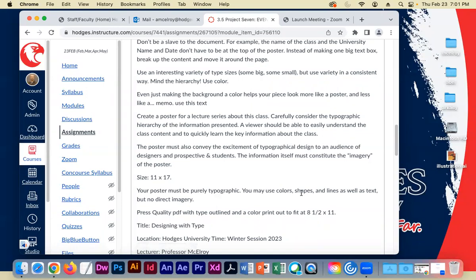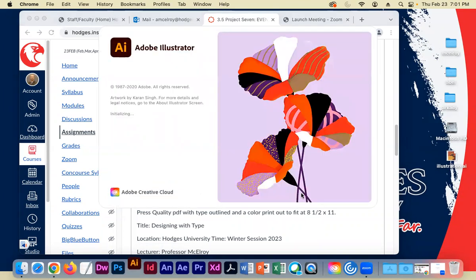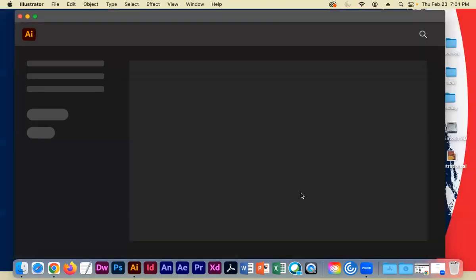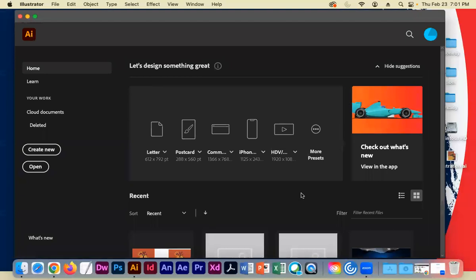So I'm gonna open up Illustrator. I'm just gonna do 11 by 17. I think I'm gonna do landscape, because I kind of like when you turn things more widescreen than when you do it vertically. But vertical works really well with posters, because people tack them to telephone poles and they put them in windows. Like the actual application of a poster works better in portrait than landscape, because you typically have more vertical space than you do horizontal space, right?